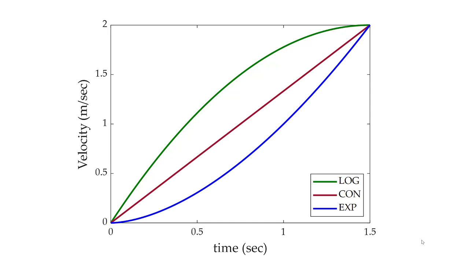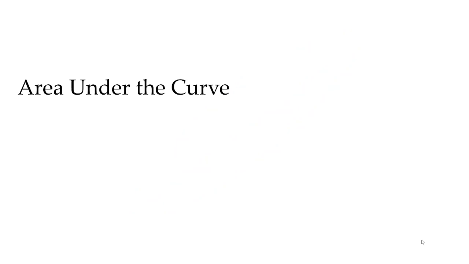Now here I put all 3 tracings together on the same graph. I hope you can appreciate that for all 3 of these tracings they are going to have the same average slope. You will prove this to yourself within our prep guides. Now, even though all 3 of these have the same average slope, the instantaneous slopes will be different at different points on the graph. Next, we're going to look at the area under the curve.